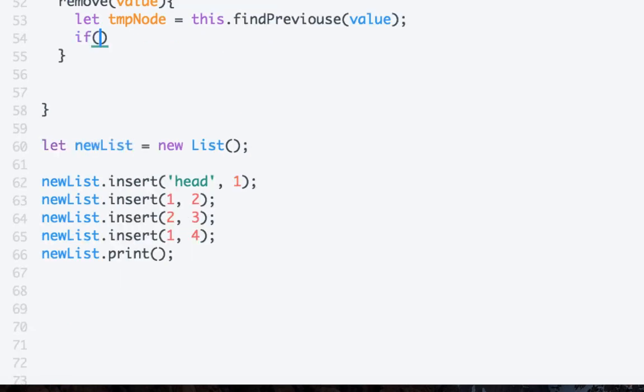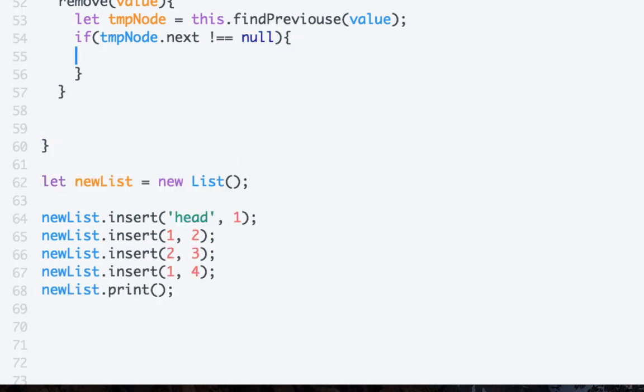If temp node dot next is not equal to null, basically if I'm not the second last node, then temp node dot next equal to temp node dot next dot next, because I need to remove the link.